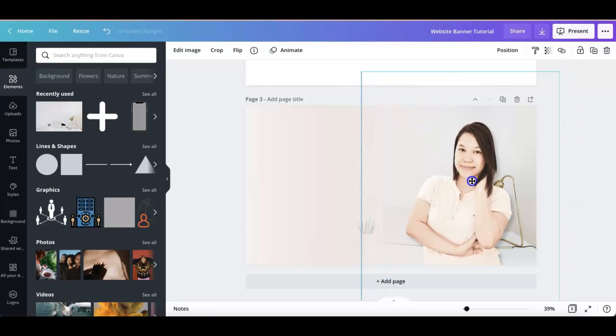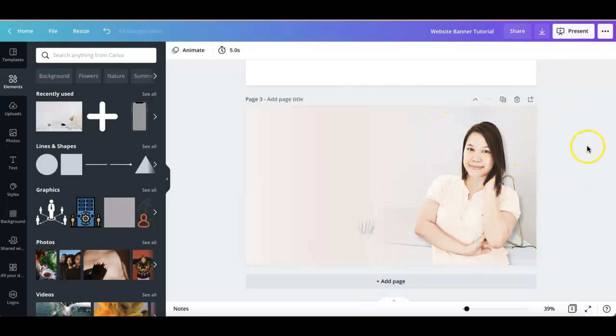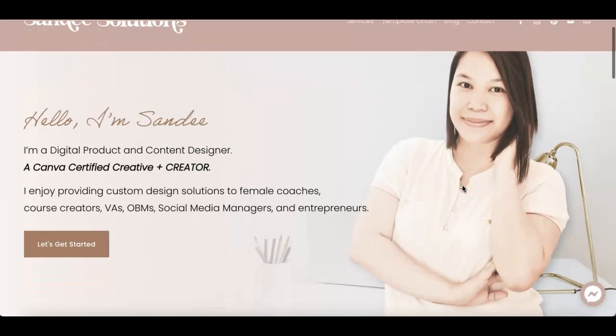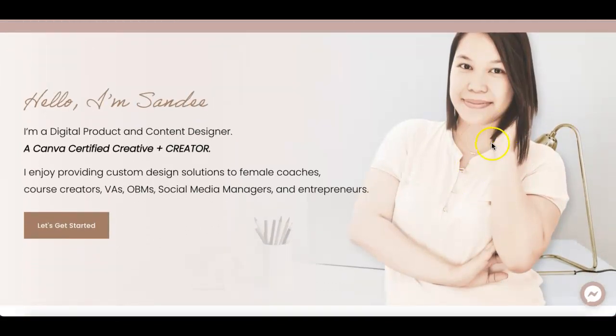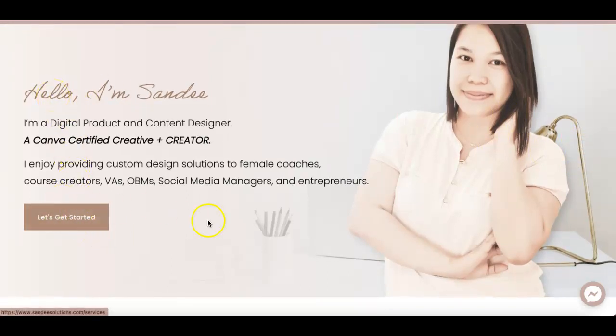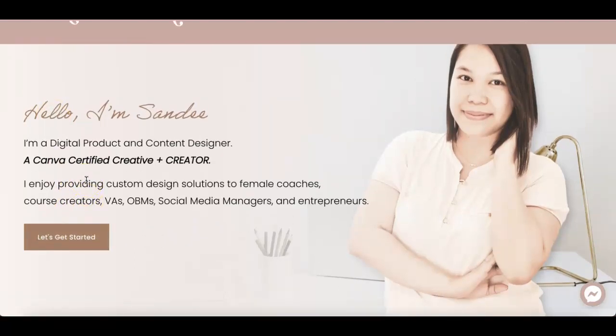Just adjust the image like this, so you guys can still see the background going on in my back. Alright, there we go. Once your design is done, all you have to do is save it as a PNG file and upload it to your website builder. As you can see, you can still see my face clearly and that little background going on in my back, and the text is very visible, especially the button for my CTA or call to action.